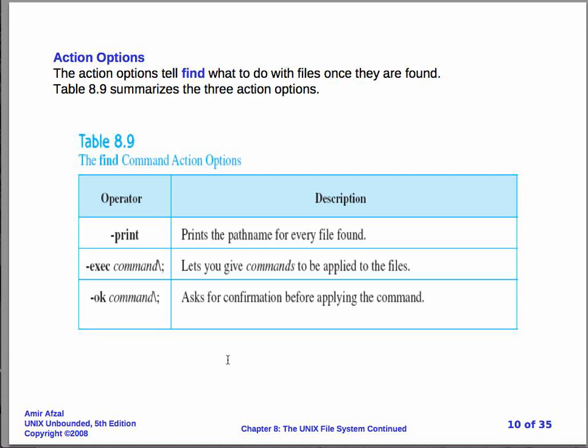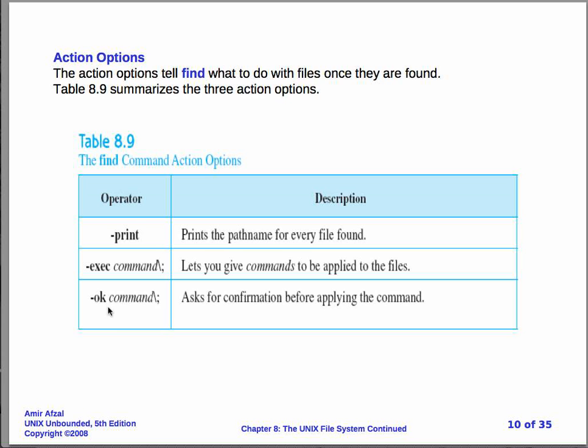Now, the interesting thing about find is that once you find stuff, not only can you just print it out, but you can execute certain commands on those files. You can use -ok to ask for confirmation before you apply the command. So you can either use -exec and say, okay, just do something to each one of these files that you find, or you can say -ok, that is, ask the user for confirmation first, like, let's say you're trying to delete all old files.